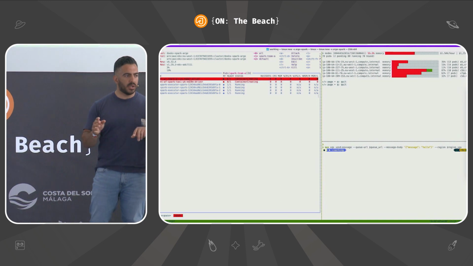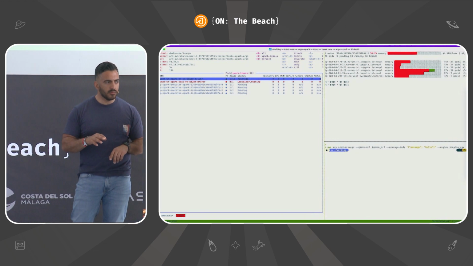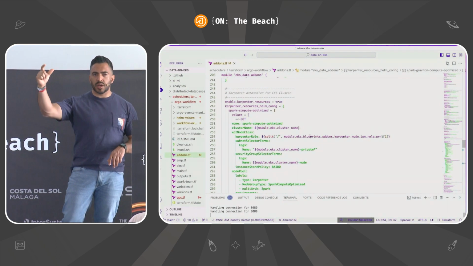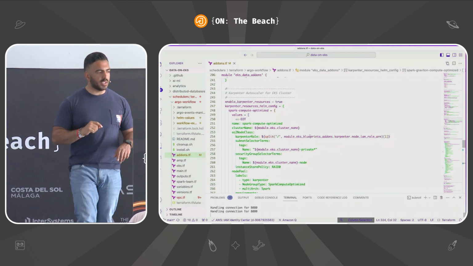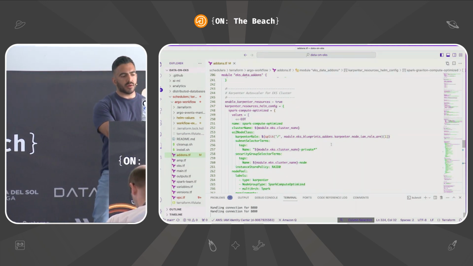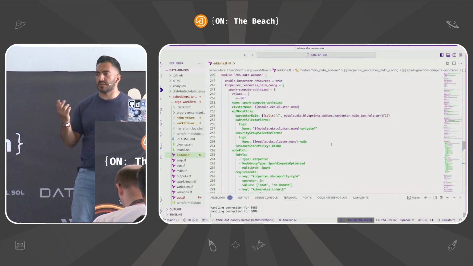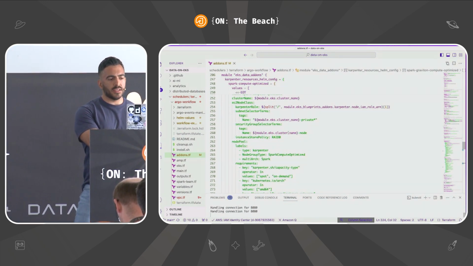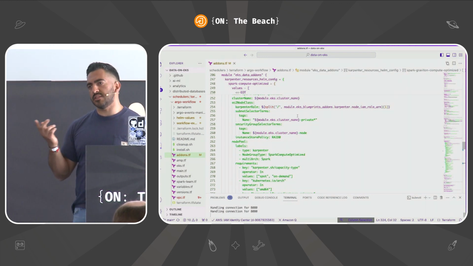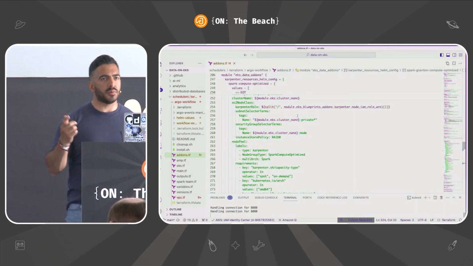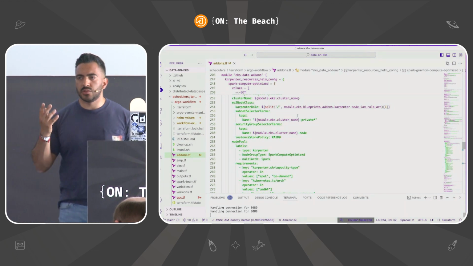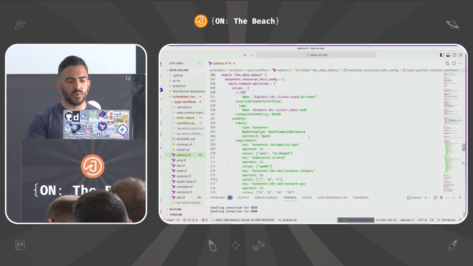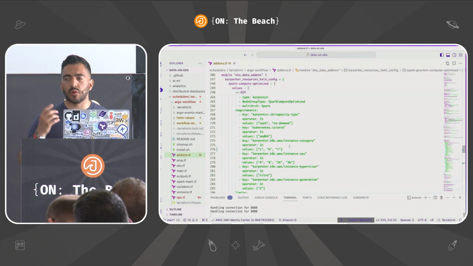So if we go back to how we define this, you actually saw how fast the nodes were provisioned, right? As soon as there were pending pods, you were seeing the nodes over there. And you can see here how we are defining this. With Karpenter, you basically have another CRD, in this case a NodePool and an EC2NodeClass. The EC2NodeClass is where you define all the subnets that you're going to be using, and all the user data that you might need to launch the nodes for Kubernetes. And the NodePool is where you define all the compute requirements.